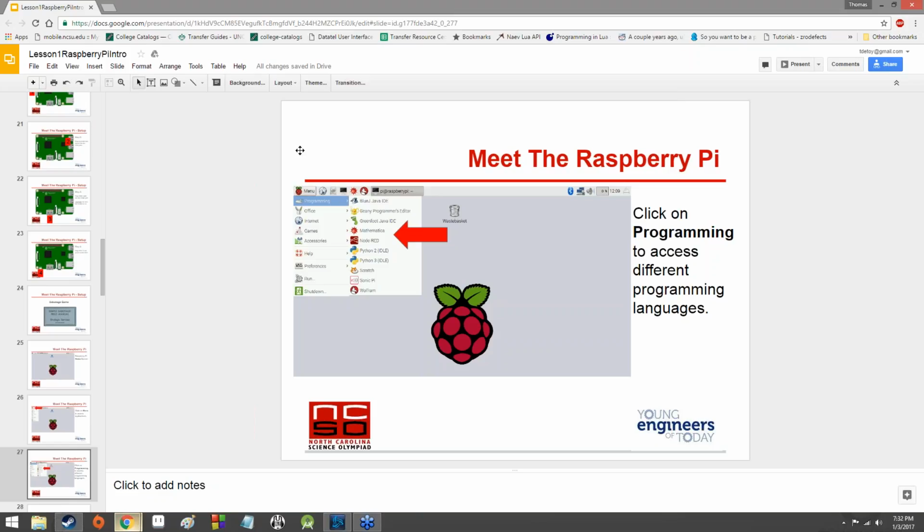Now, the reason why you have Python 2 and Python 3 is because they're different versions of the Python programming language. Computer languages are living things, just like regular languages. There are updates that are made to them, and things change. More features are added, features are taken away, sometimes if they're deemed unsafe or something like that. So you'll have different versions.